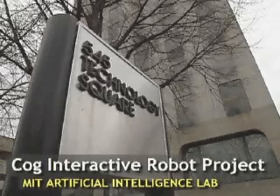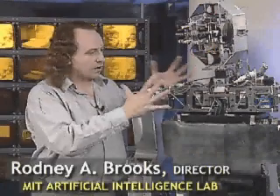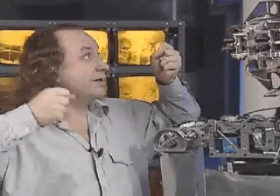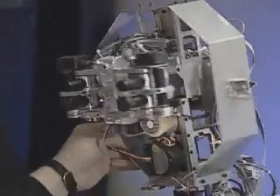We've built a robot here with a human-like form in order that it can experience the world in the same way that we can. This is our robot Cog, which is where we eventually put pieces together. We're actively developing on smaller platforms because there are a lot of graduate students working on different aspects. Rather than having this whole top-down master planning, the coupling happens out through the world. There isn't any real central controller or single brain that runs everything. It's the interaction of all these individual pieces that gives us the interesting behavior.